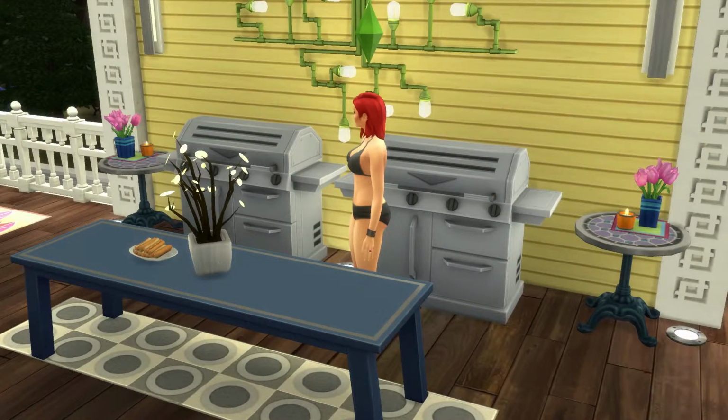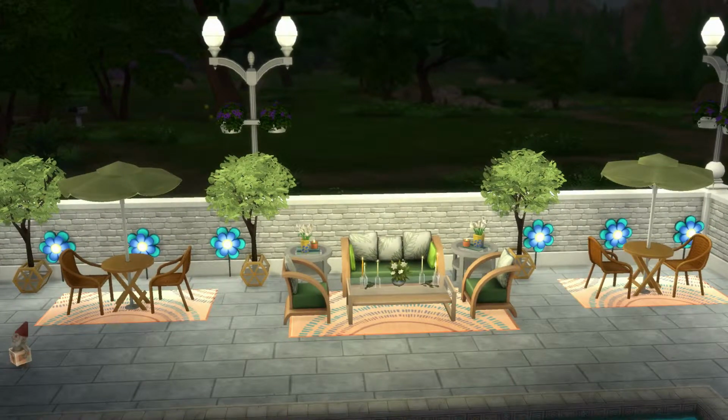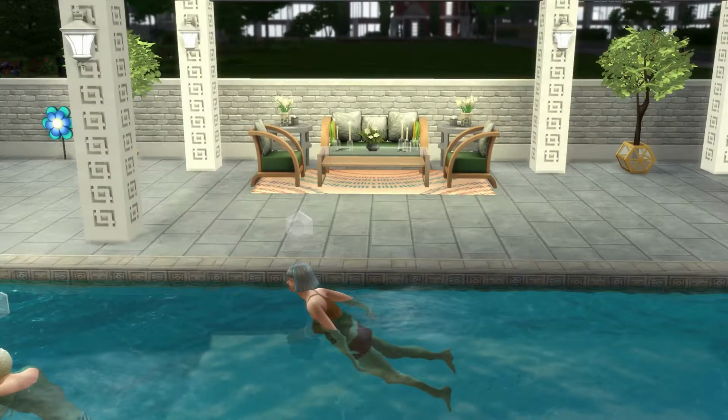That's where I did add the table in the middle with a light so that the food doesn't get thrown all over the floor. And I don't think it takes away from it because the table's blue. And again, it adds light.